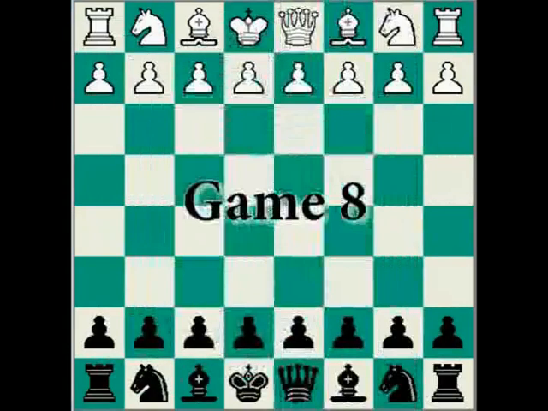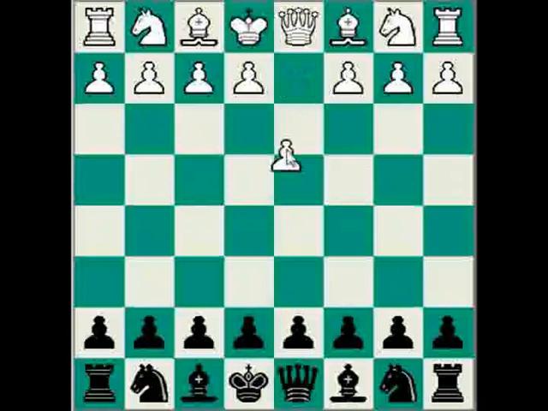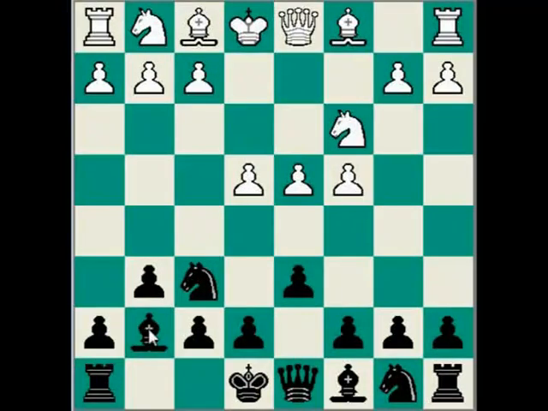Here is another game played on the internet, also against a very strong player, by me. So this game is against the Zemish system. Knight f6, c4, g6. Well, Zemish system or Zemish attack, I always had a problem with the exact names of the openings in English because in different countries they call the same openings different names.